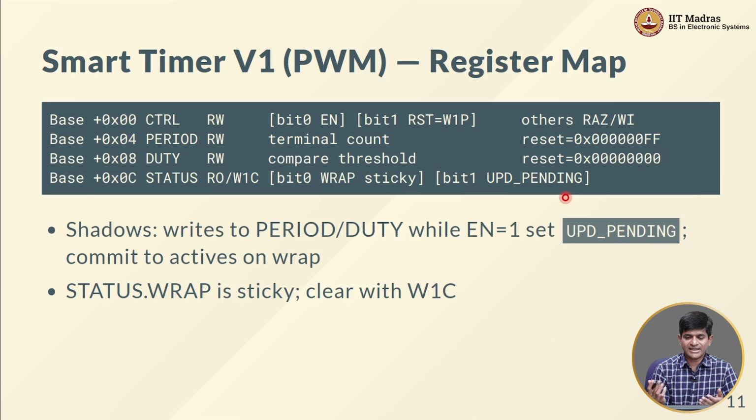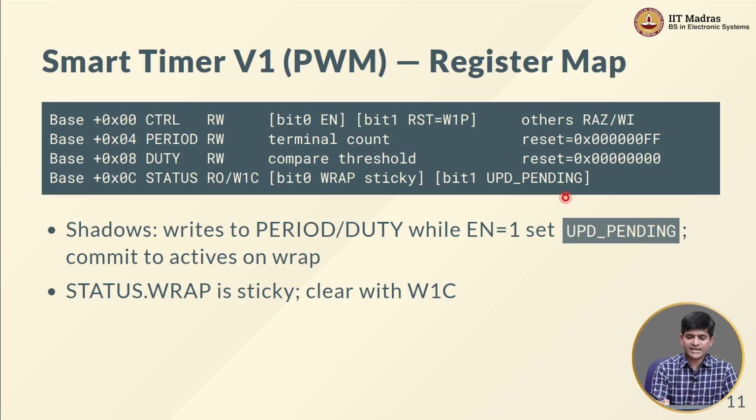So, in other words, let us say that my current period was 1000 and my system is enabled, it is counting, and the current value of count is, let us say, 250. If I suddenly change the period to 100, this can actually be very confusing. What was I supposed to do? Should I immediately set the wrap flag and go back to 0, or should I continue counting until 1000 and then go back to 0 and next time count only up to 100, or should I do something else?